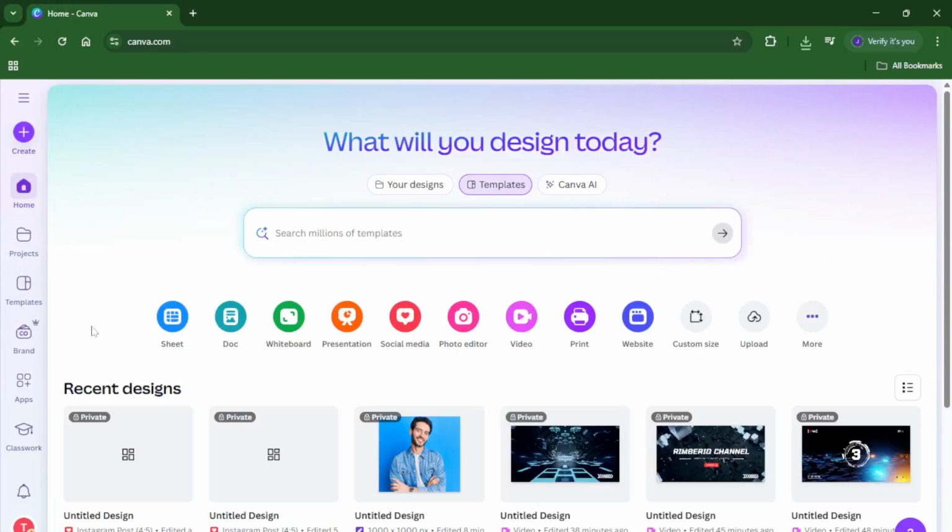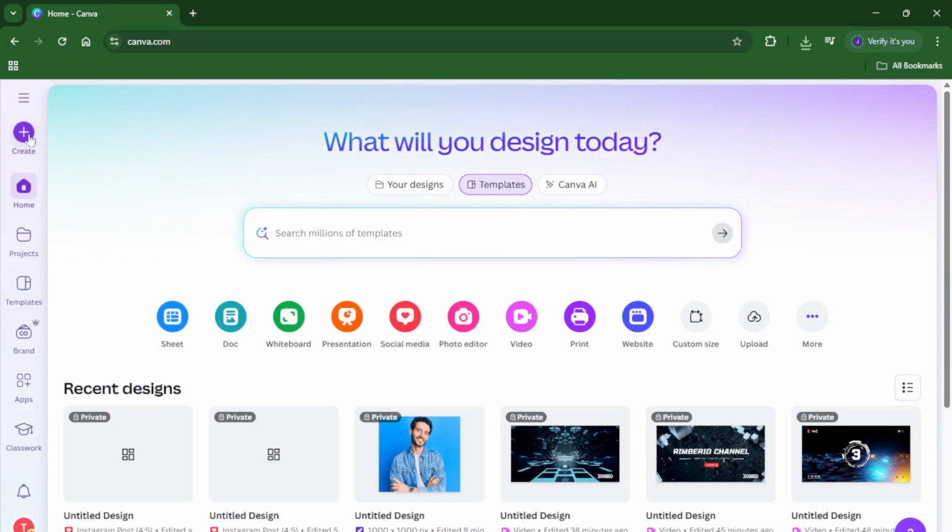Today I'm going to walk you through a super useful skill, how to create eye-catching Instagram posts using Canva. By the end of this quick tutorial, you'll know exactly how to design scroll-stopping content that you can share with your followers, whether it's for your personal page, your business, or anything in between. So let's jump right in and get started.